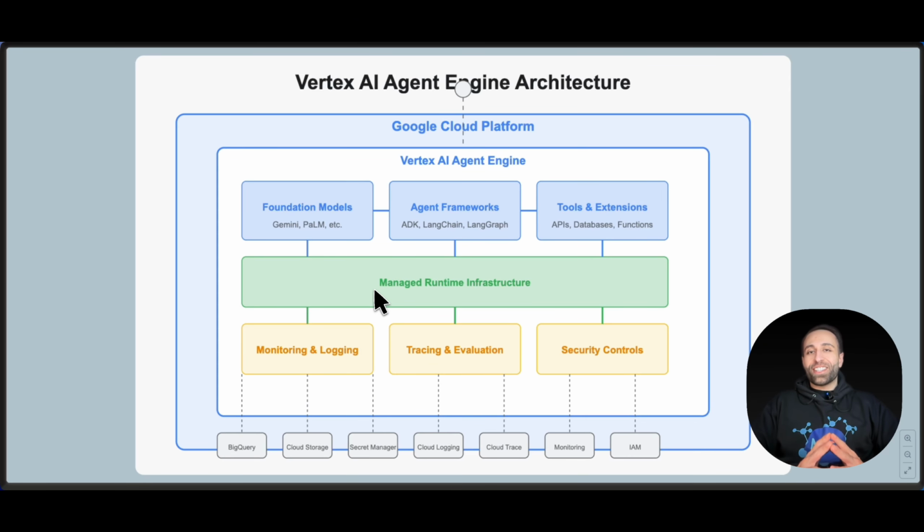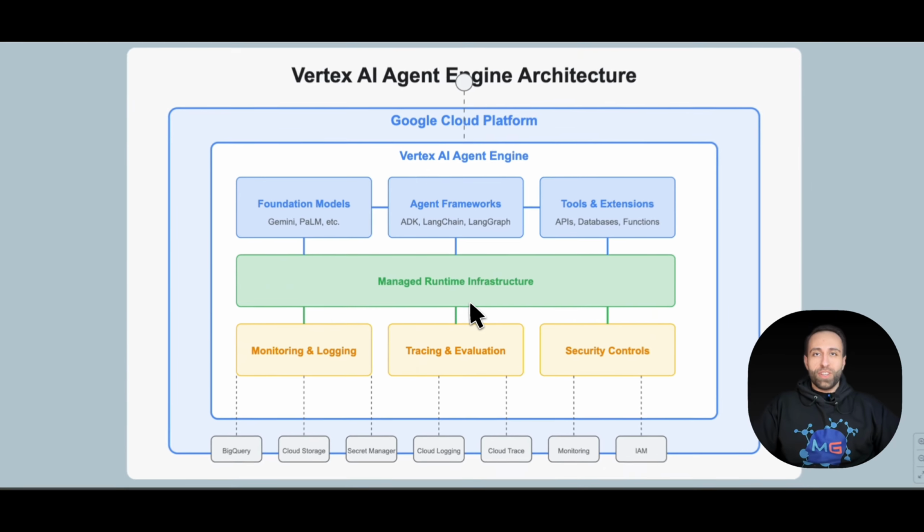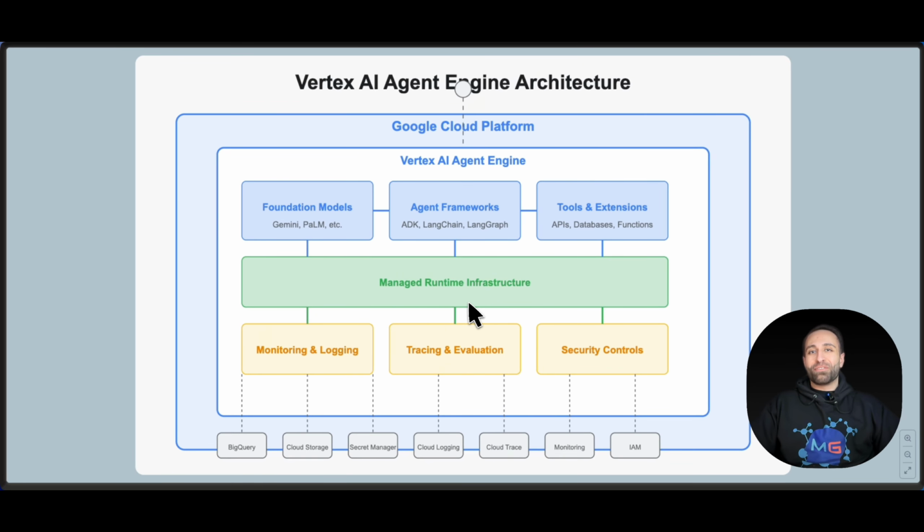Alright, let's get into Vertex AI Agent Engine and what is the value of it and how do we need that for deploying and productionizing our AI agents with minimum efforts. So here, as you can see at the center of my screen, we have this managed runtime infrastructure. This is really the shortest answer of what is Agent Engine. It's all about a managed deployment for you that you can host your agents here under GCP, obviously, that can give you a lot of different benefits that you need for productionizing your AI agents.